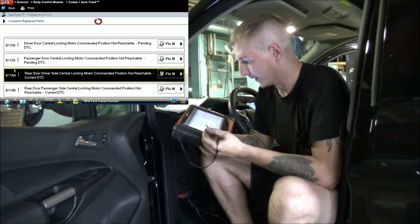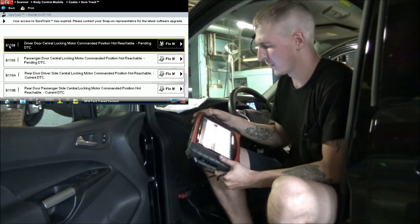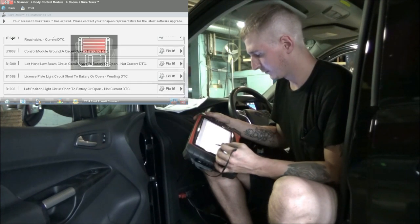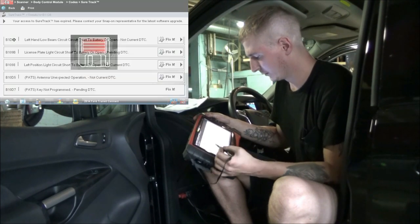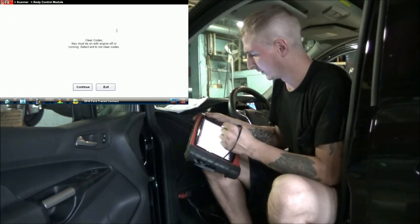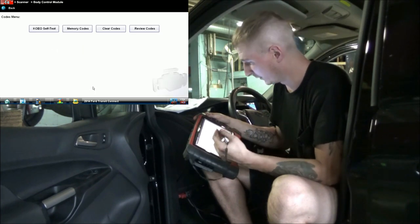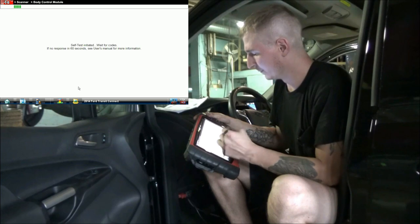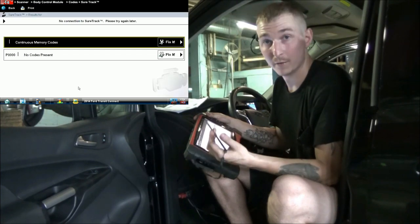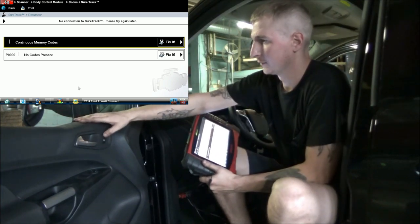So what I'm going to do real quick, because we didn't have any troubleshooter features on this anyways, I'm just going to take a snapshot of all these codes. Snap those two. Snap that one too. And now I want to clear these codes out of here. So codes cleared. Go back and reread them. And no codes. So I guess my question now is, do the door locks work?